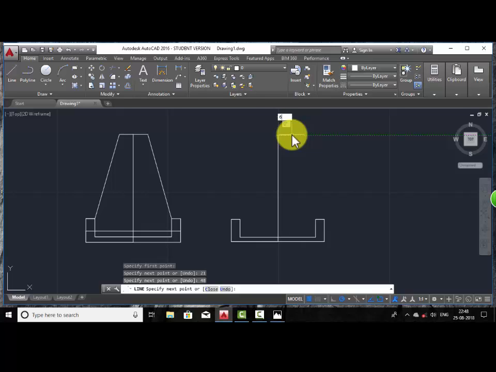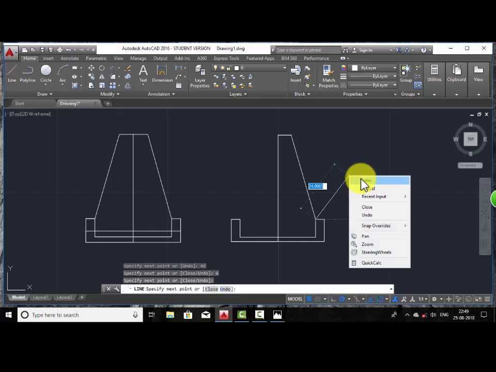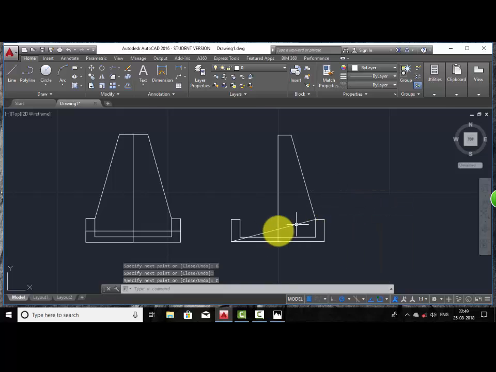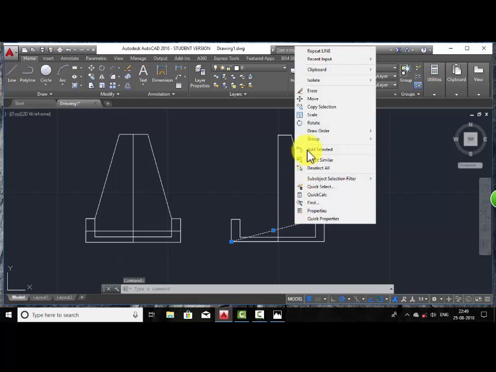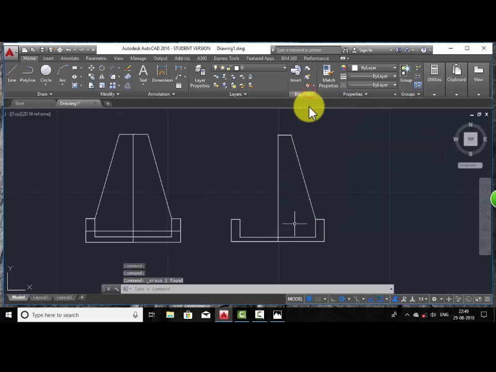And after that we connect the diagram in the base and press enter, or press left click on that. And for the extra line we just press right click and press the close button. For that the extra line is erased. If an extra line is showing in the diagram, we just left click on that, and again right click and then press erase, so that the single line can be deleted, not the total diagram.